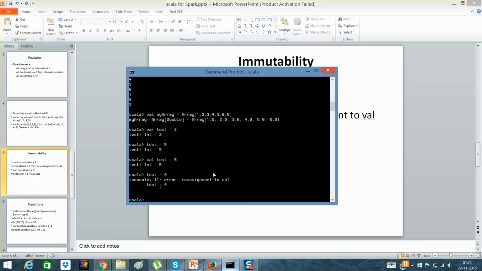The last but not the least feature is functions. As I already told you, Scala is an object-oriented and functional language. So functions have been given a good preference in Scala.